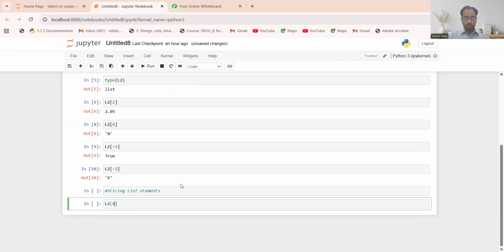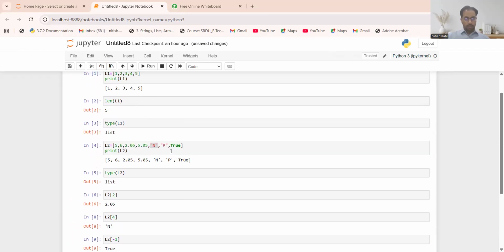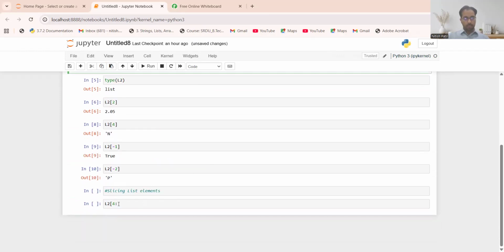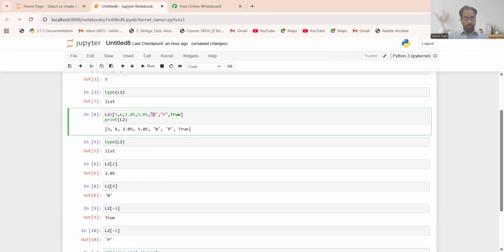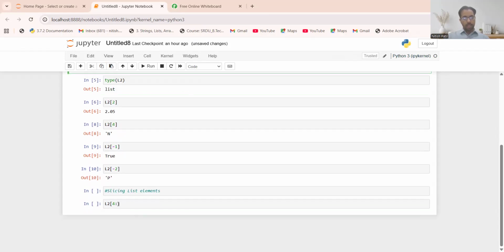And after this, colon. This is the fifth element at the fifth position, and this is at the sixth position. So always we have to write one more. Whatever we want to search, N and P, we have to give one more index here, because the last one is not included. It shows one less than this, so it will show us the fourth position and fifth position only.